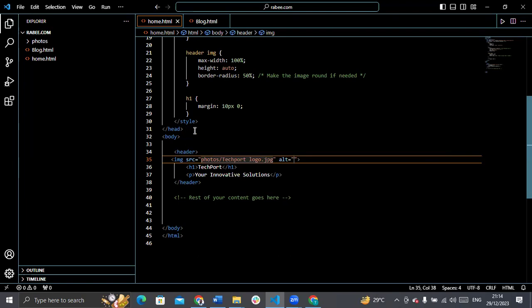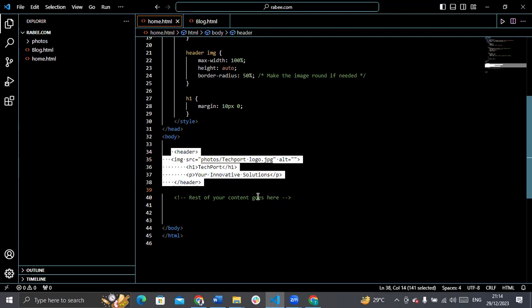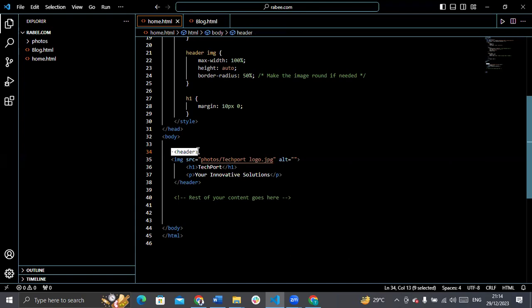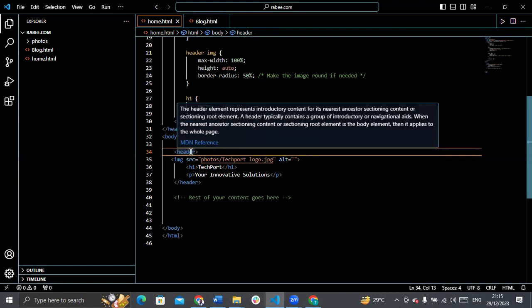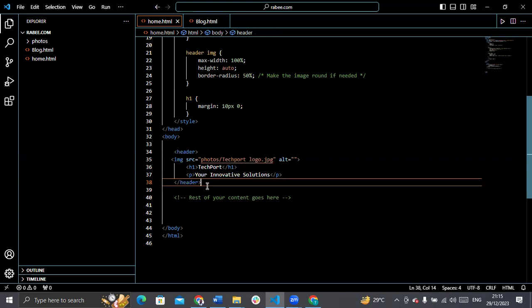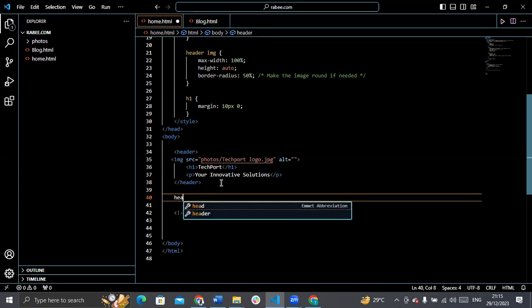So this is for the HTML. As you can see how small the HTML is, it is very simple. All we do is create a container. I call this a container, but it's a header tag because we are dealing with the header. We didn't give the header any ID. No problem, you can leave it like that. If we are creating more than two headers, after closing this header I'll come down again and say header.